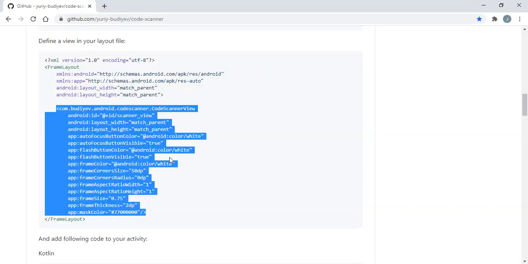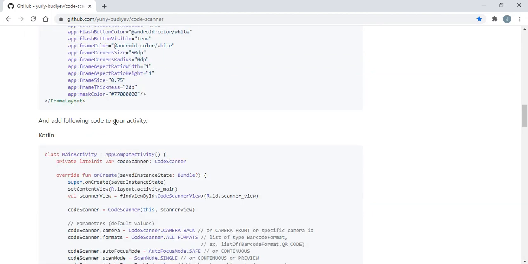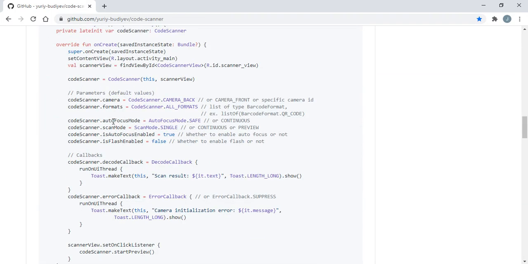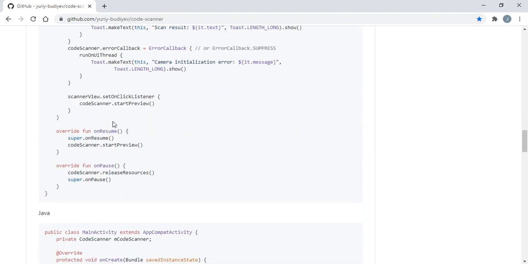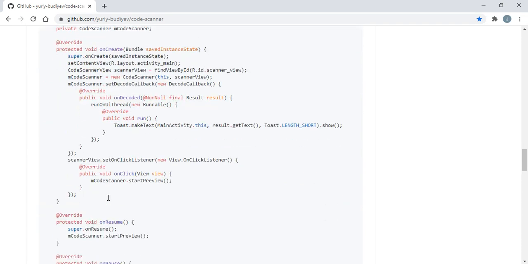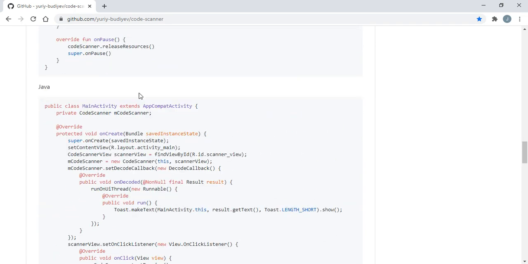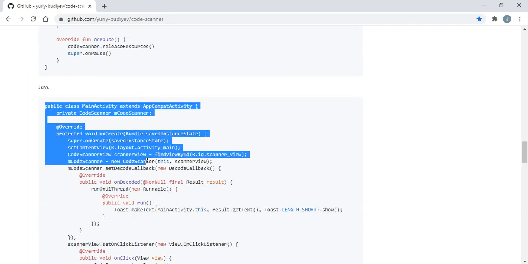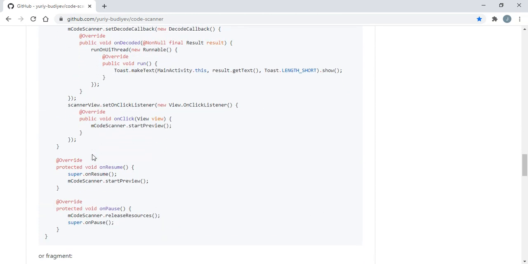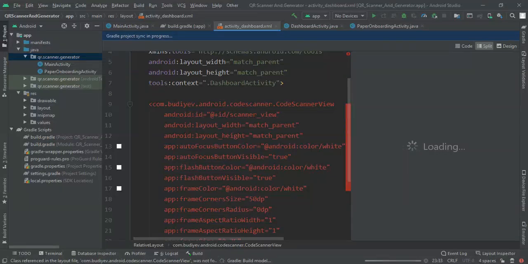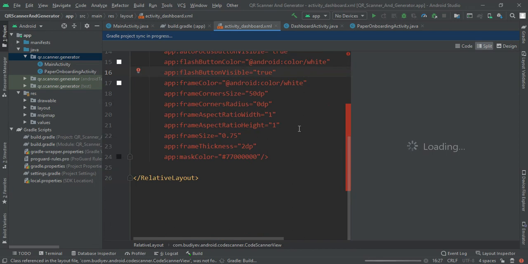Next, the code that we have to follow is in our activity, and we just have to copy and paste this code and we will get all the functions automatically. Here it is for our main activity; in our case it is the dashboard activity code. Let us wait for Android Studio to complete, and after that we will add more code.